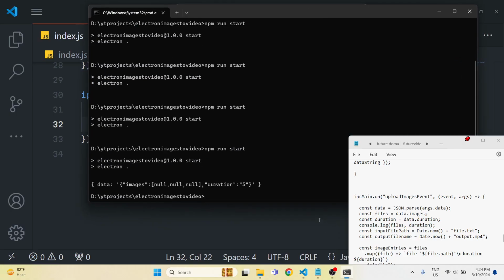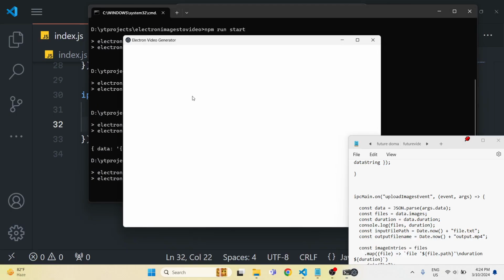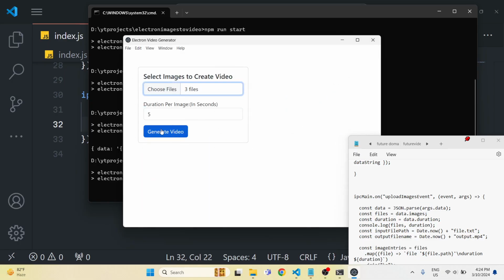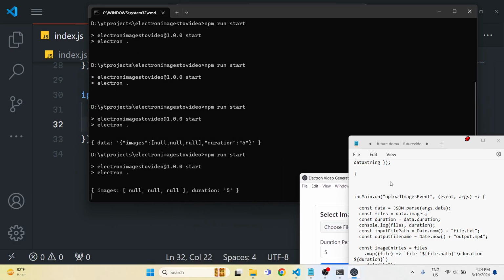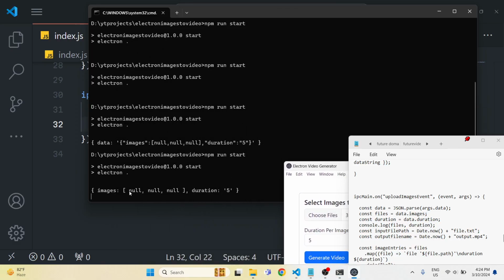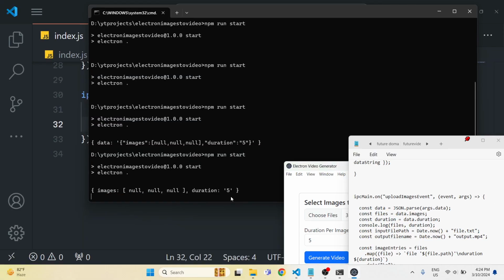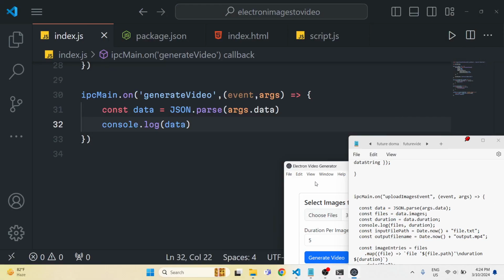So if I now run this and select the images, now if you see, guys, the images are coming out to be null, null, null. Duration is 5. I think again it is coming as null.